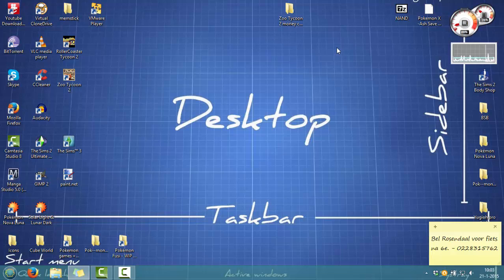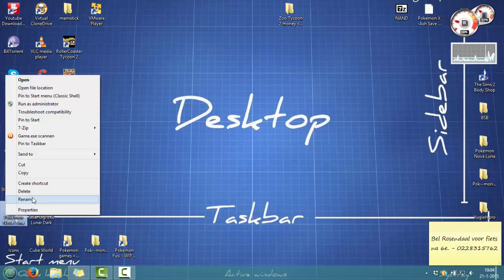Now I'm going to explain how to get there from Windows 8.1 or 8. The previous one I explained with RPG Maker XP itself, but now I'm going to explain through Windows 8 and Windows 8.1 for the RGSS player. It is, as you can see, exactly the same. I repeat, it's exactly the same.